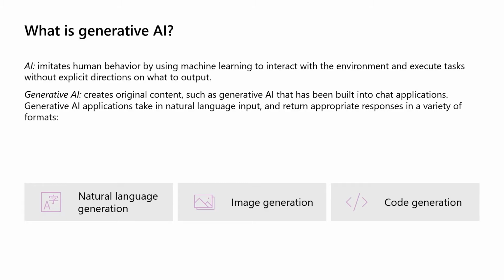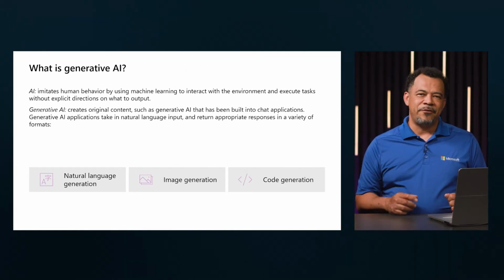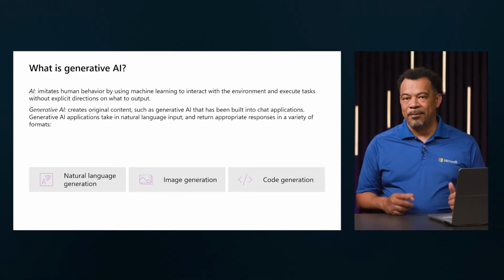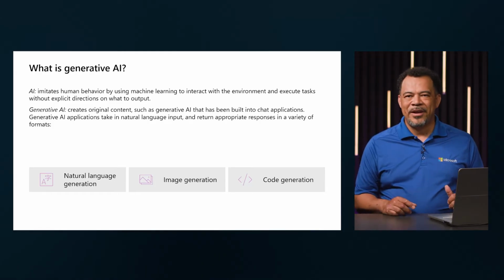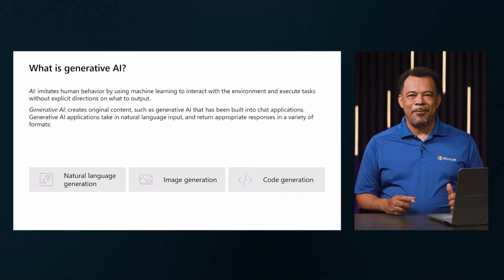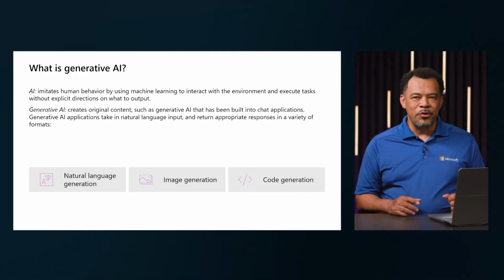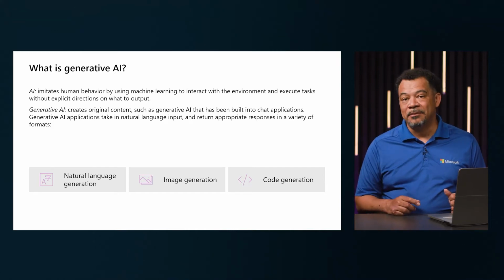To generate a natural language response, you might submit a request such as, give me 3 ideas for healthy breakfasts, including peppers. Image generation. Some generative AI applications can interpret a natural language request and generate an appropriate image. For example, you might submit a request like, hey, create an image of an elephant eating a burger. We have code generation. Some generative AI applications are designed to help software developers write their code. For example, you can submit a request like, show me how to code a game of tic-tac-toe with Python.